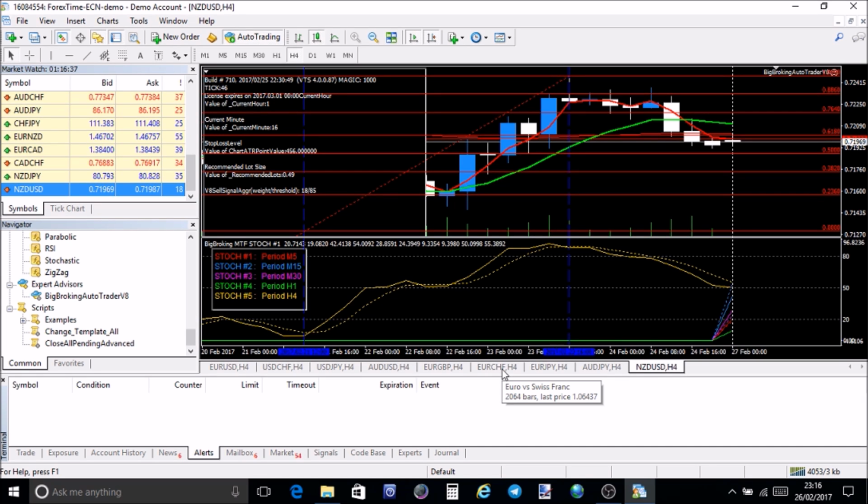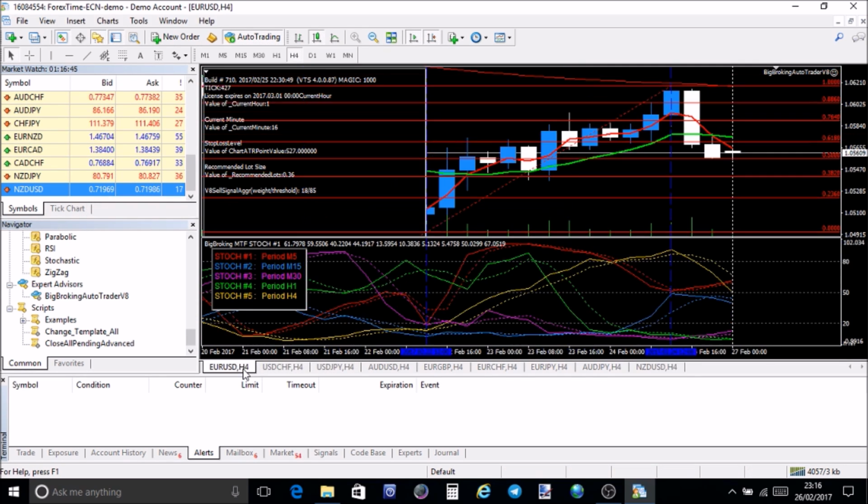Come the London session, you generally find things are moving a little bit better, and only try and trade pairs where at least one currency is open. So, for instance, Euro USD is not really advisable to trade because neither of the currencies are actually open in the normal markets. You can see with the stochastics everything's very different in its places. Nothing is aligning across the time frames. Until that aligns, Big Broken AutoTrader won't trade. It's pretty simple, really. But from here on out, you can let it do its thing.